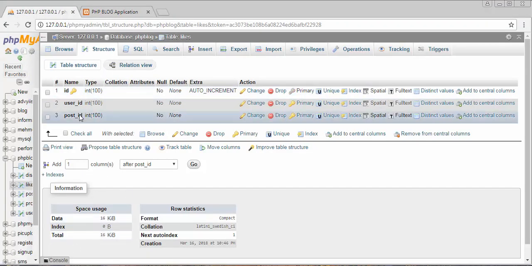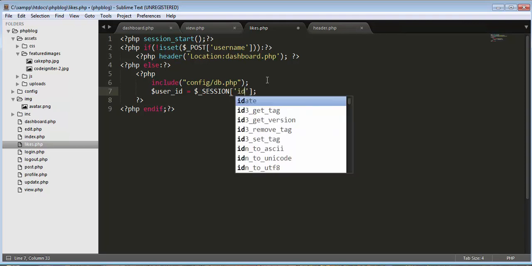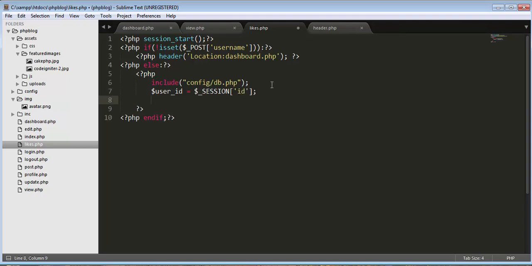Yes, so now let's come here. First let's get the session id, or the user id. I will get it from the session. And then if $_POST of like is set.